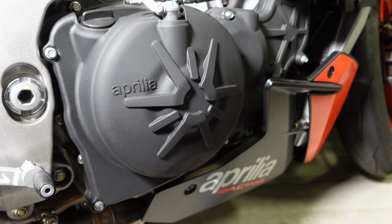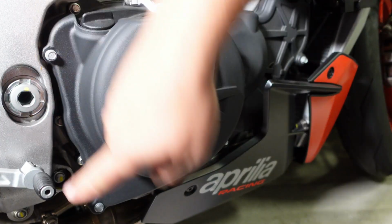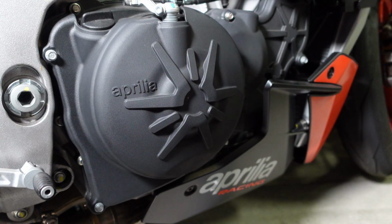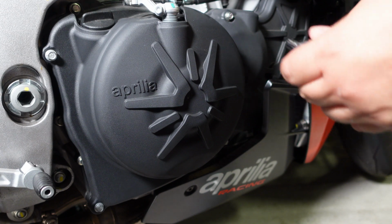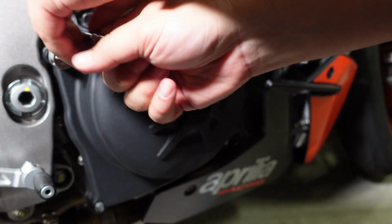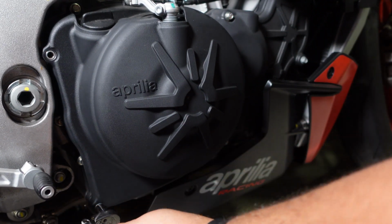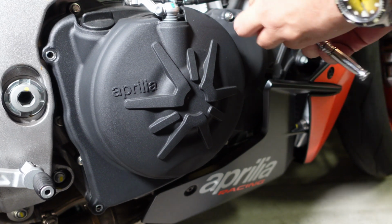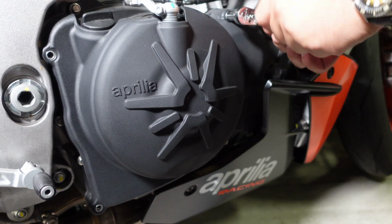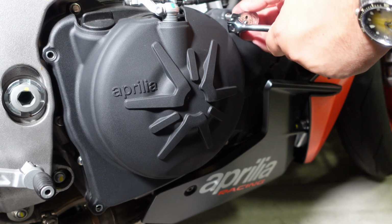Alright, now we're on the right side. It's the same thing. 10 millimeter, just to take out this one, I'm assuming this one, and another one here. Just slowly out. This is the same type of cover. I think it does probably more towards acoustics than actual protection.